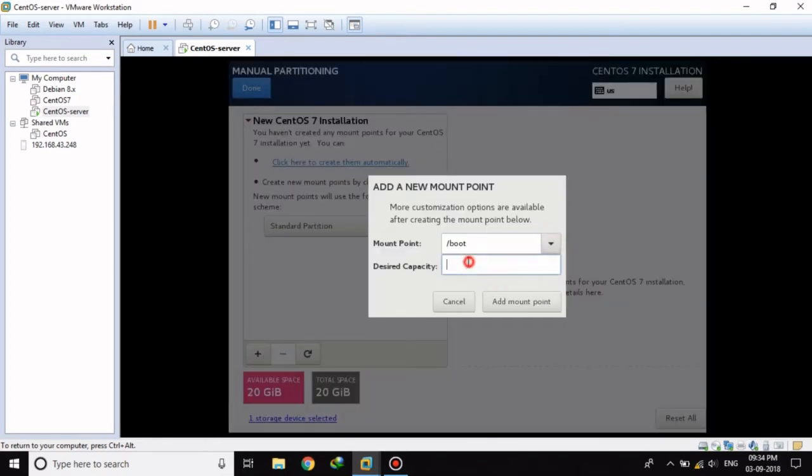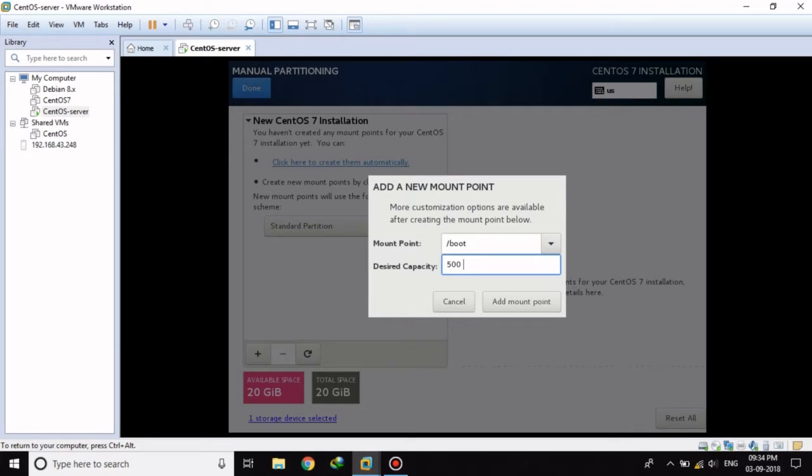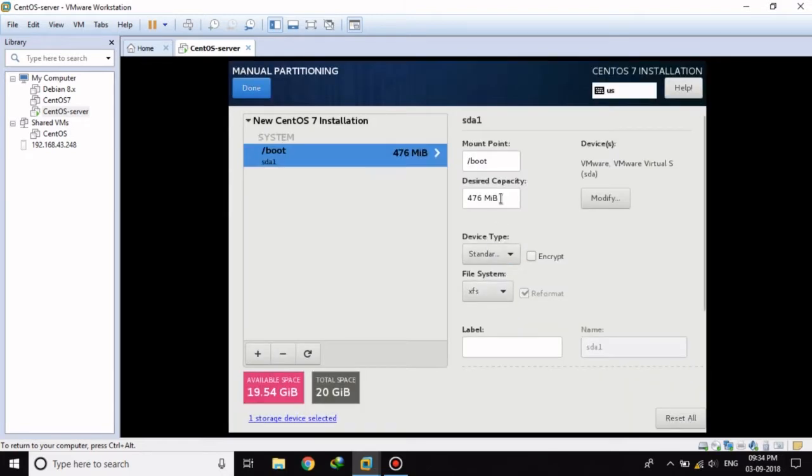Boot partition should be 500 MB, I think that is enough. 500 MB will do the work. I guess this is right. Okay, as you can see over here, it is 500 MB. That is the boot section, and you can select the file system as ext2.